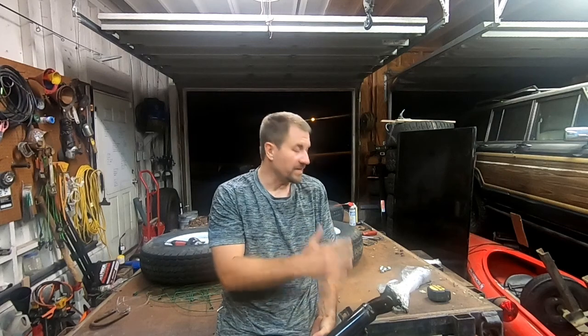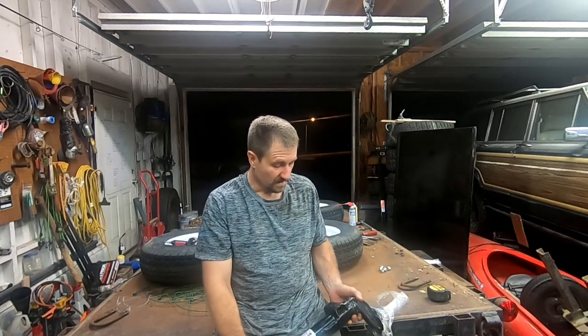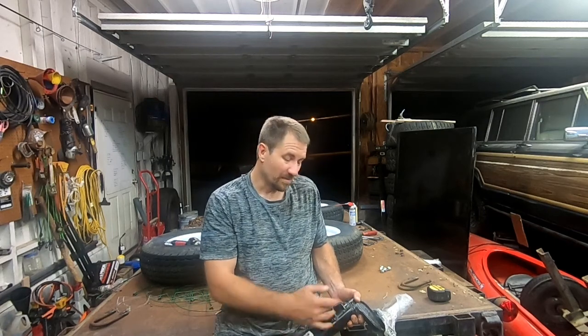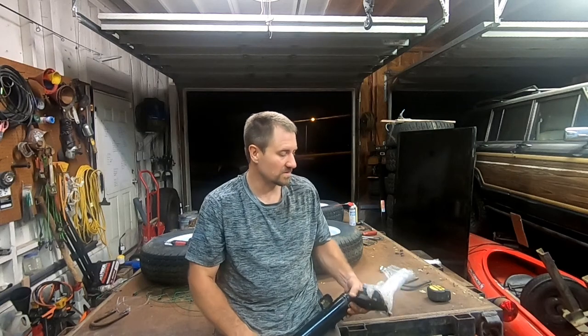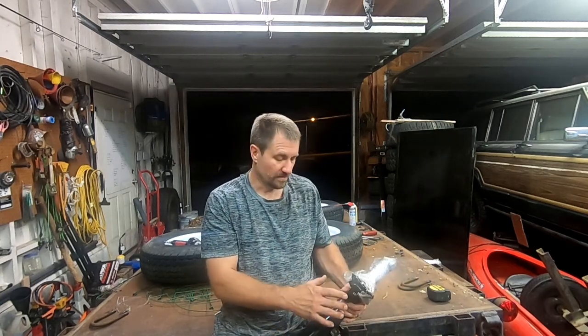All right, don't you hate it when a plan doesn't exactly go your way? Well, I was trying to get these new axles under there, and the setup I had before was spring over, and these are spring under, or at least the pads are on the wrong side. So I can either cut these off and put them on the top, but I might mess that up. I only want to do this once, so I'm gonna have to go back to the store. So I need to get new U-bolts anyway, but I'll get some U-bolts, I'll get new pads.